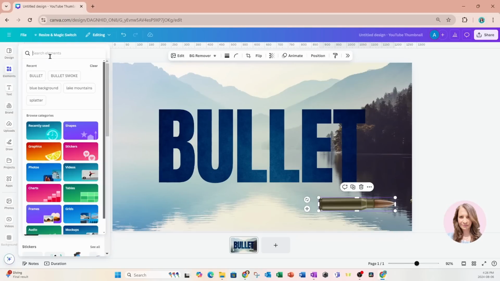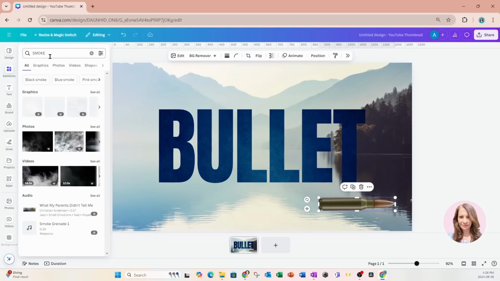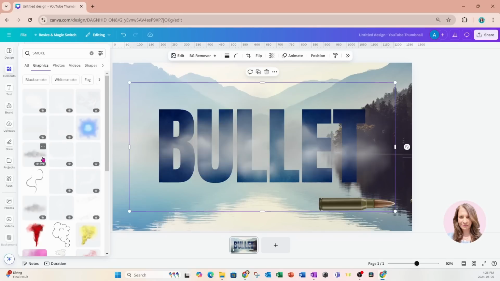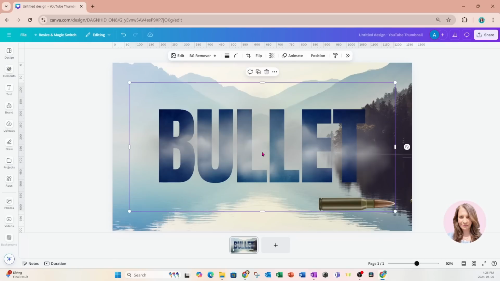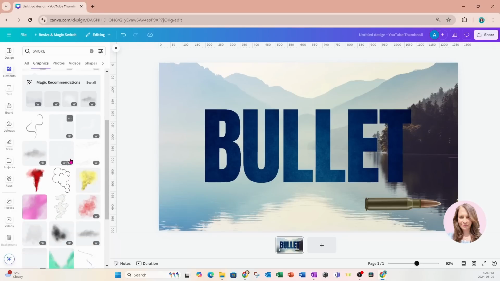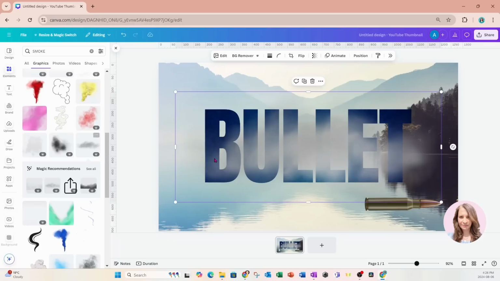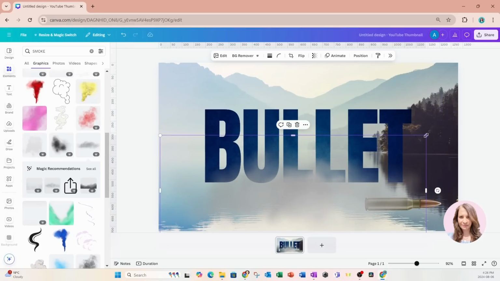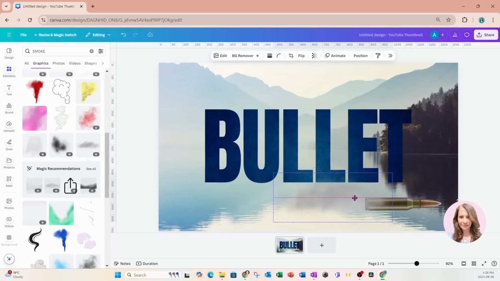So I'm just going to search for smoke, and I want some graphic elements. So I'll just place some graphic elements in here, like this. And I'll just layer them along here like that.